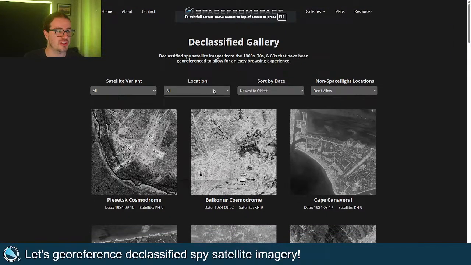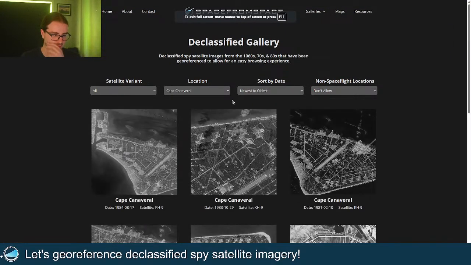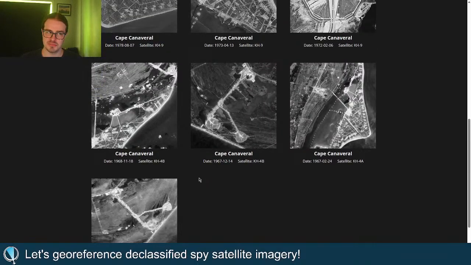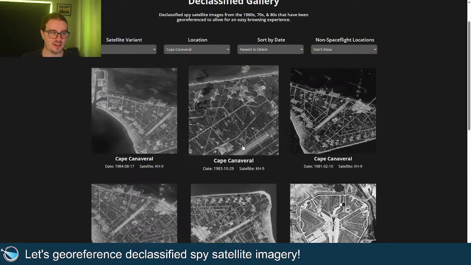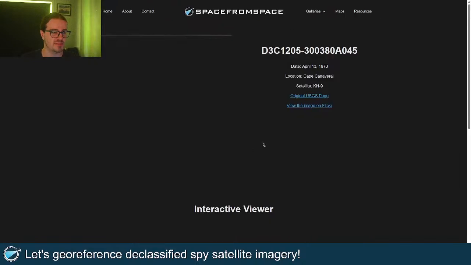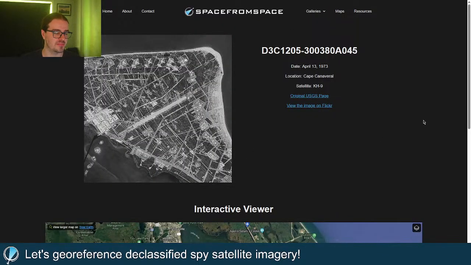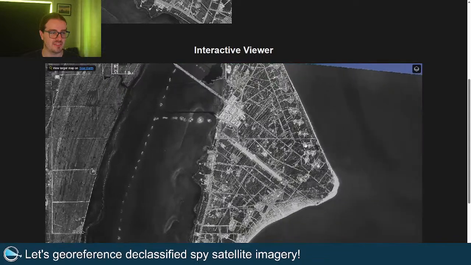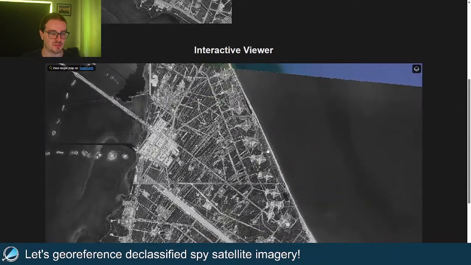And what you can do is sort by location, Cape Canaveral. And so I have all these images. There's not as many as I thought there were. I need to upload some more. But you can come into here, and these are all available for free. And I have these interactive browsers from SAW, from these images that I've georeferenced.